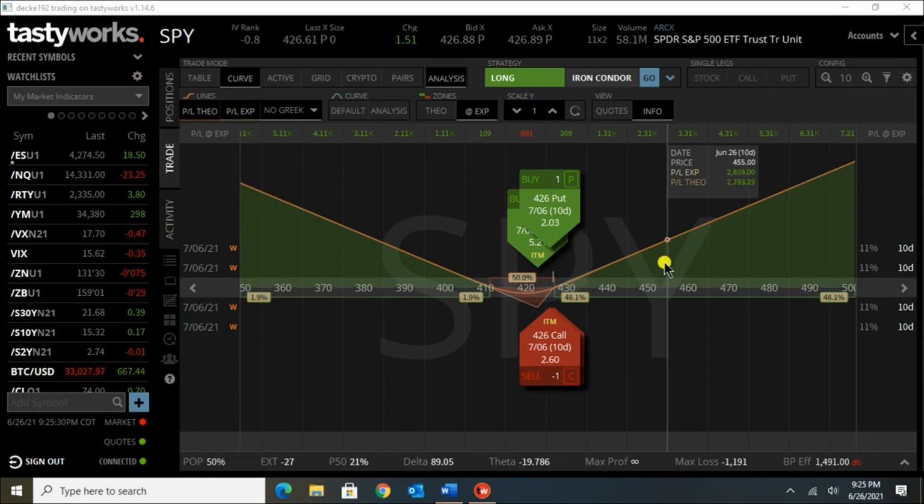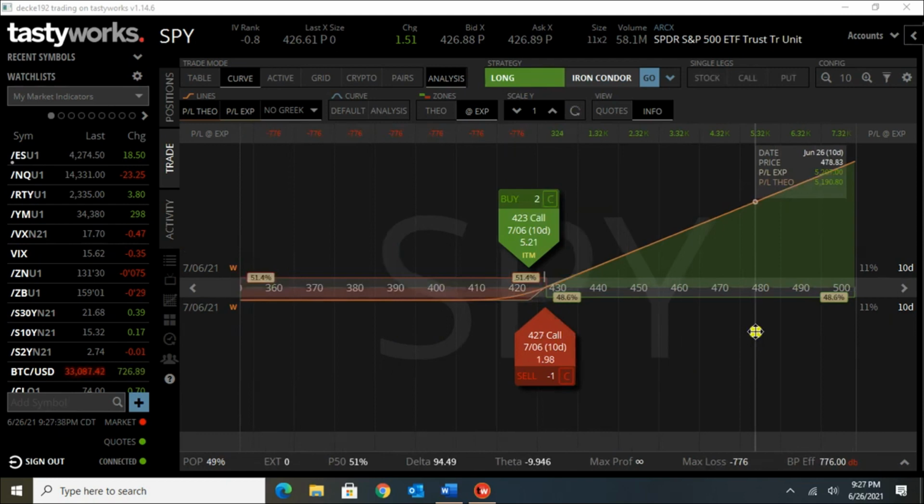So with SPY at just about 427, you can see that to the upside it's basically a 90 delta trade. There is a bit of a dip for a smaller move here, and then if there is a crash, you can also make money on a crash. This is the risk profile. I'm going to go over some of the basics here.